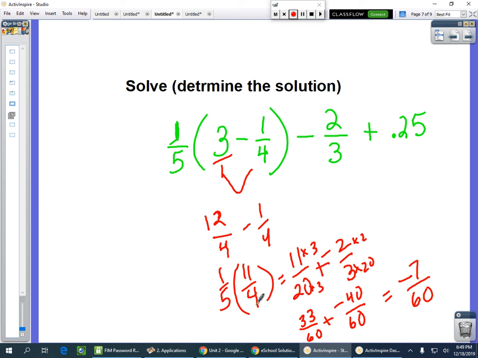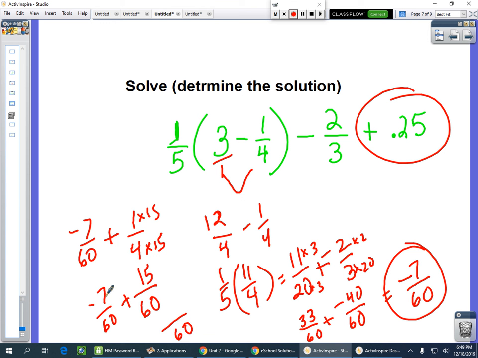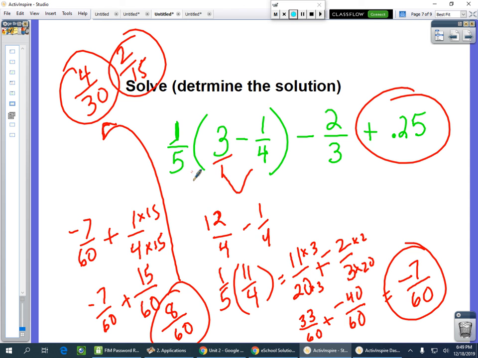And last, I have, and let me go over here for a second, I have negative 7/60ths plus 0.25. So 0.25, remember, is 1/4, positive 1/4, negative 7/60ths. I believe I can get 4 to be into the 60 because it goes in times 15. So you get 15/60ths plus negative 7/60ths. Remember, when you're adding, keep the denominator the same. Negative and a positive, you got to subtract, and you get positive 8/60ths is your answer, which, by the way, could reduce, if you divide by 2, to 4/30ths. And if you divide by 2 again, you get 2/15ths. Any one of those answers would be great.